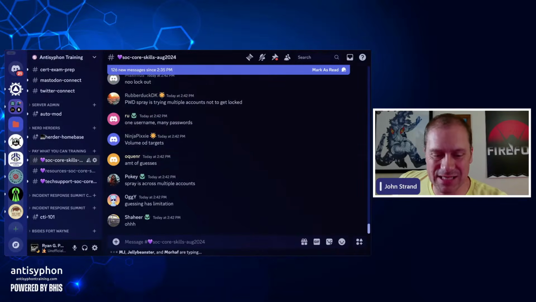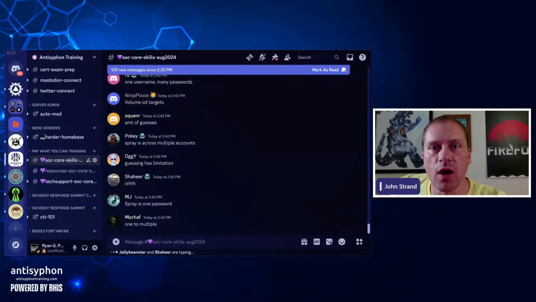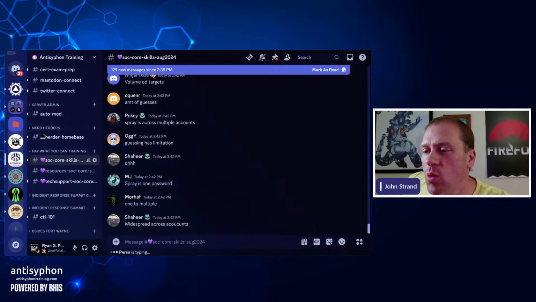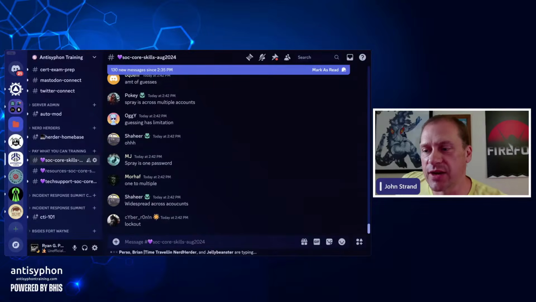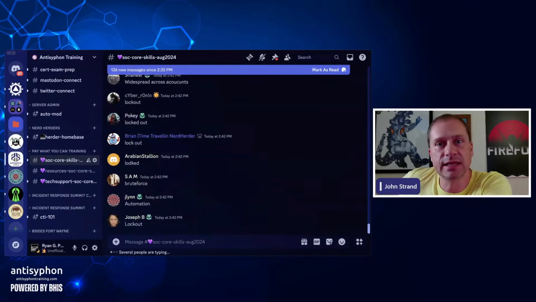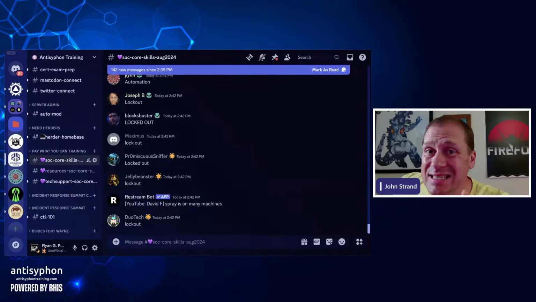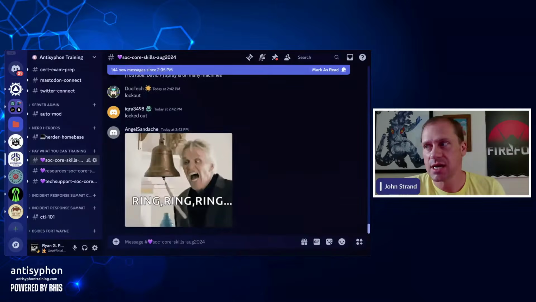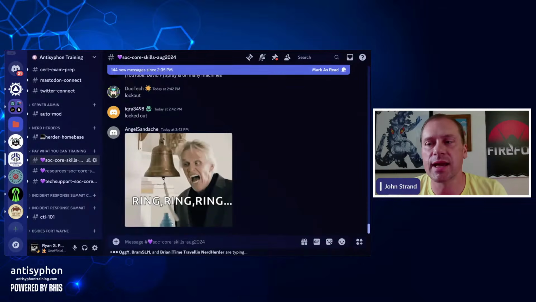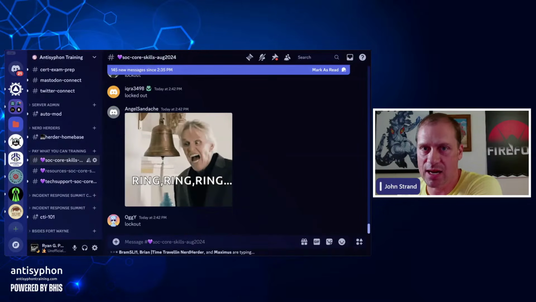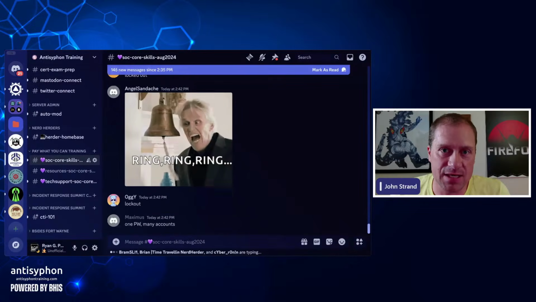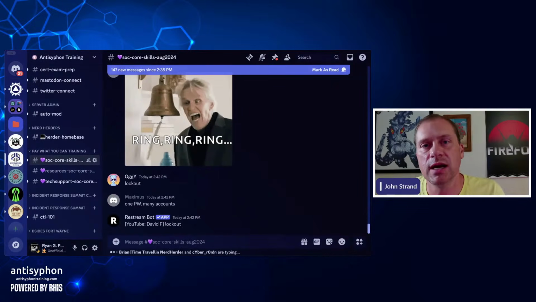So password guessing is where I'm trying multiple passwords on a single account. What will happen if I do that long enough, on the outside of an organization or internal? I'm going to get locked out, right? But a password spray is different. What a password spray does is it allows us to try a single password against multiple user accounts. Therefore, we bypass the lockout because we try one password against multiple accounts.